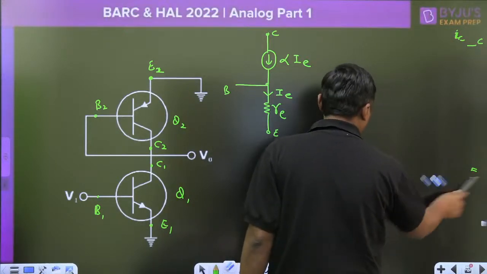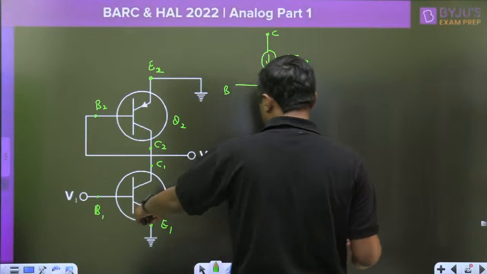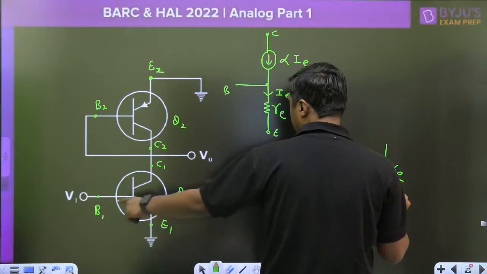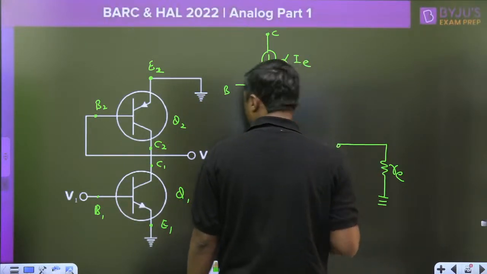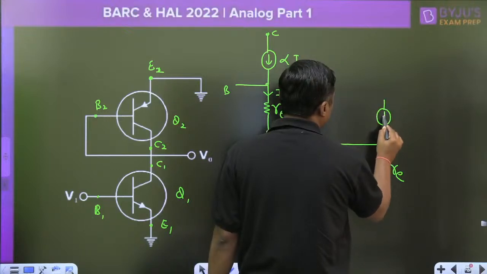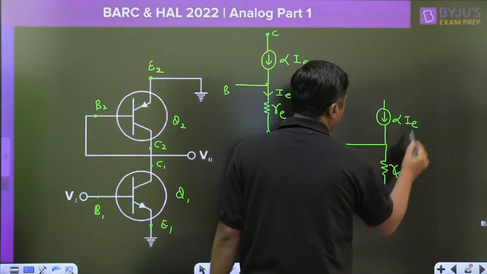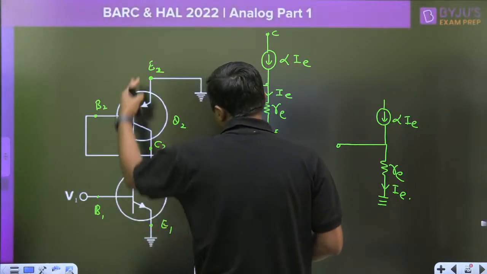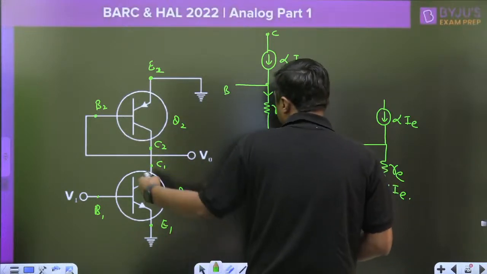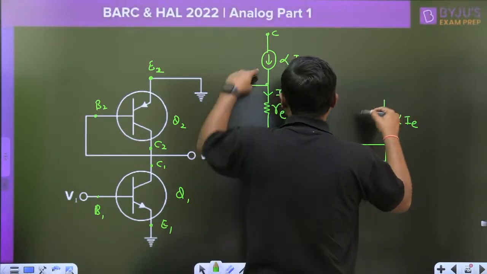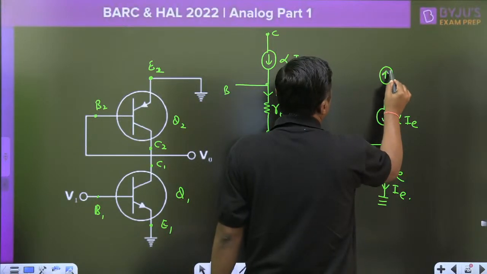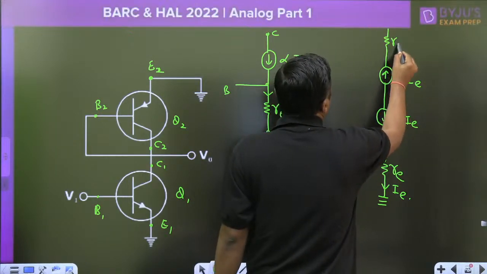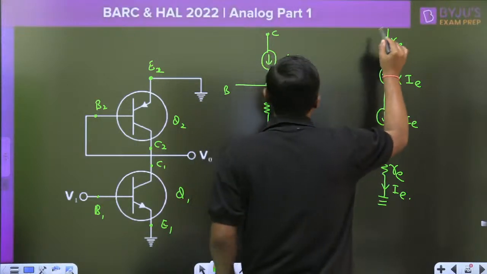Now, here this is the emitter, this is the re, connected to ground for the first one. Second, this is the base. Here we are giving the input. Here this is the alpha IE, and this is the IE. Because they are connected in series, the current will remain the same. Now this is connected to the collector. Change the diagram. This is the alpha I. This is the re. In this case, this is the diagram.